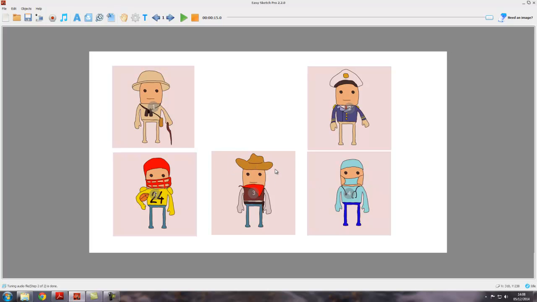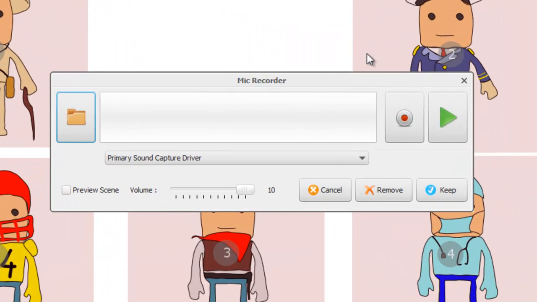Okay, so to bear that in mind, with an audio narrative you really want something that's actually as long as the project itself. If you've actually added an audio recording and you don't want it anymore, or you want to re-record it, then come to the mic recorder, and the first thing you need to do is remove the existing voice recording.